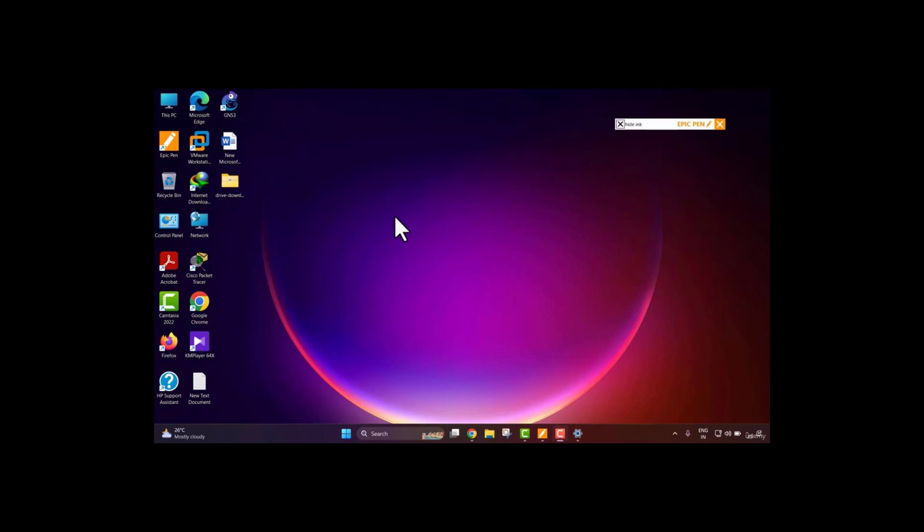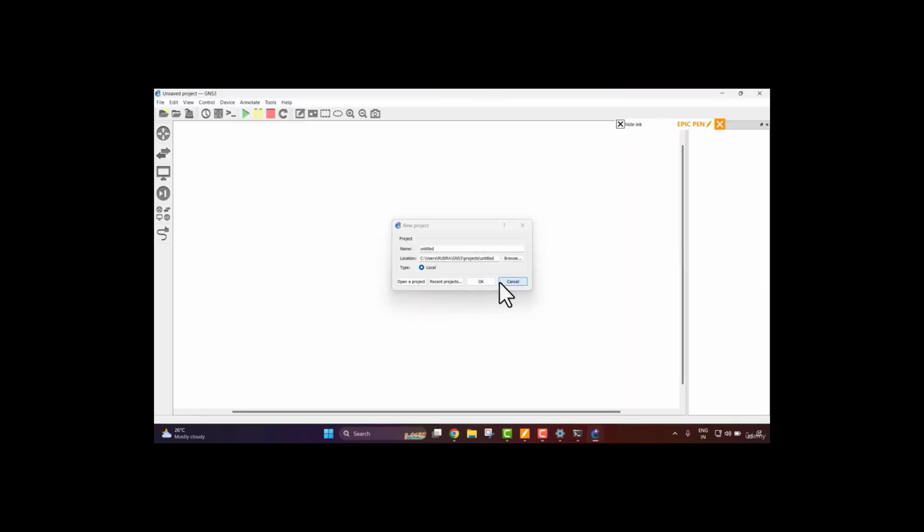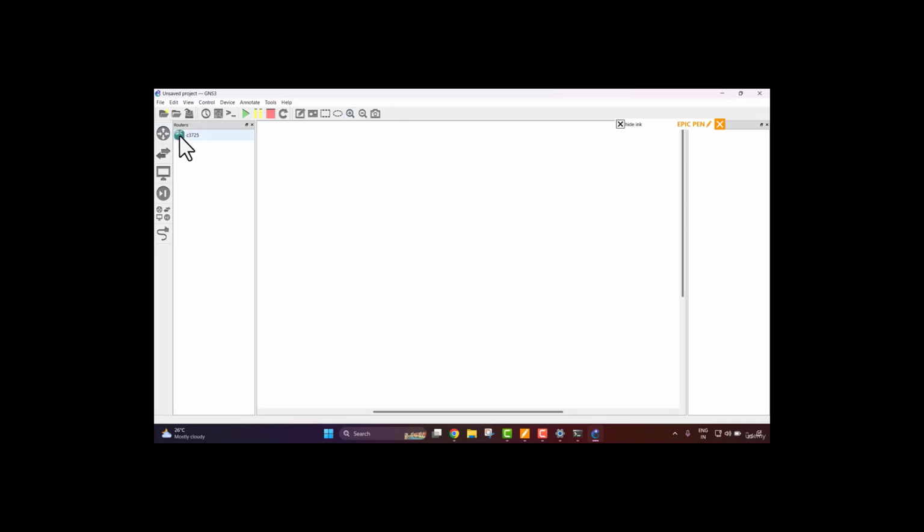So at first, this is your GNS3 icon on the desktop. This is the GNS3 icon, right? Okay. So open GNS3, and do you want to save? No. Enlarge the screen. Here, this is the router 3725, Ethernet switch 1 and 2, and we need two computers, 1 and 2.